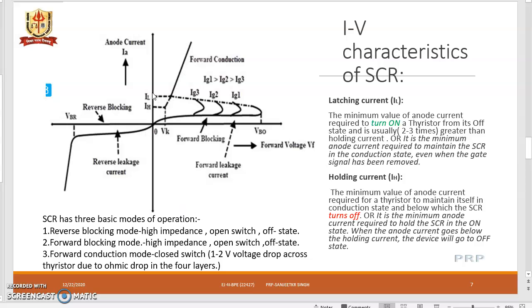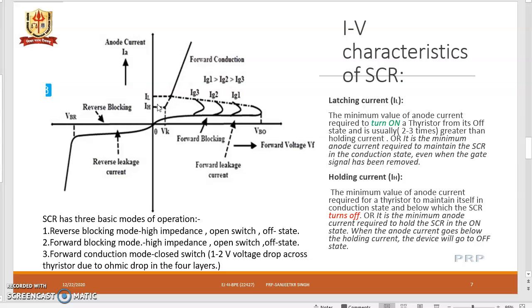And this voltage drop across the device goes on increasing with anode current. As the anode current increases, the voltage drop also increases. And this turning on or breakover voltage can be reached earlier if we apply a small amount of gate current. So the first case we are assuming is no gate current applied. Second, when Ig1, a small positive gate current with respect to cathode, is applied, and with anode positive, and as we go on increasing the gate current, the breakover voltage can be reached earlier, and thus we can control the phase at which the SCR will turn on. That's why it is called a phase controlled or controlled rectifier.